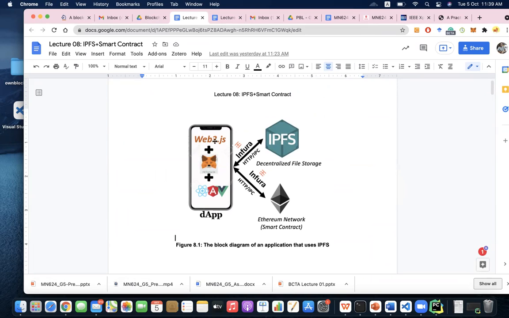We'll have a user interface. This interface might be developed on our computer or maybe on mobile. So this is the application. And there will be a blockchain. This is Ethereum. We'll be using the Ethereum blockchain, and this Ethereum blockchain will have a smart contract. This is a program that will run on the Ethereum blockchain.